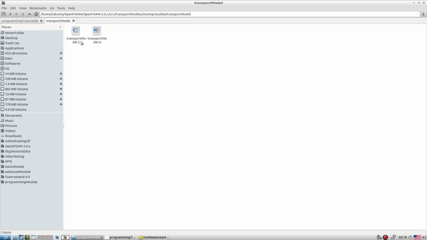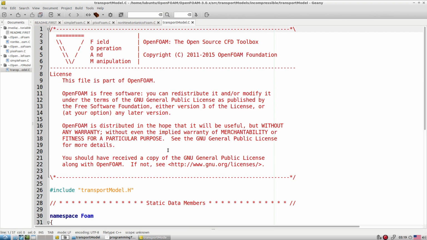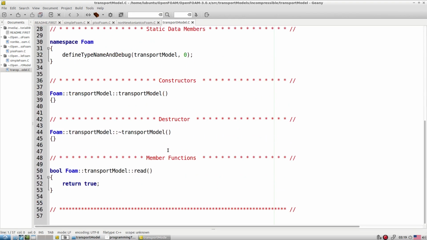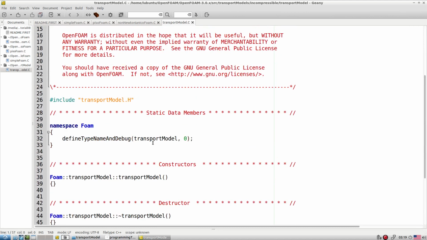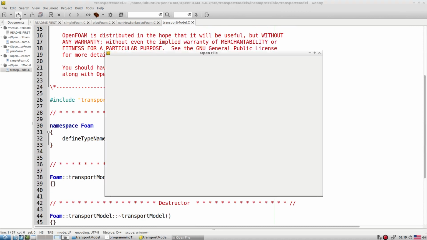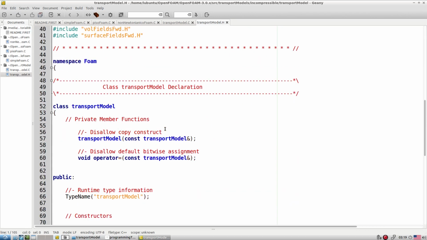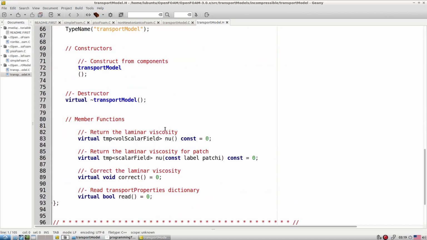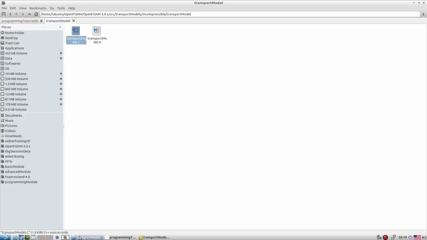If you go toward the transportModel, we come to know that it is just giving us some basic template. Inside the .H file, the important thing is the definition of laminar viscosity, which is defined there.